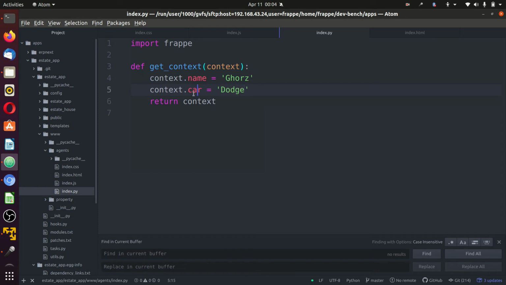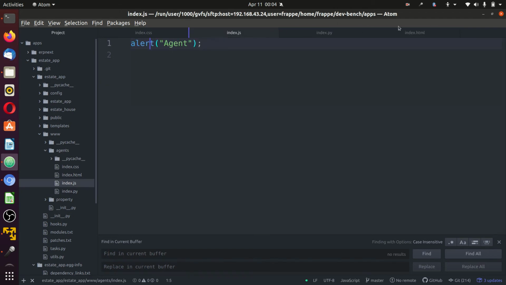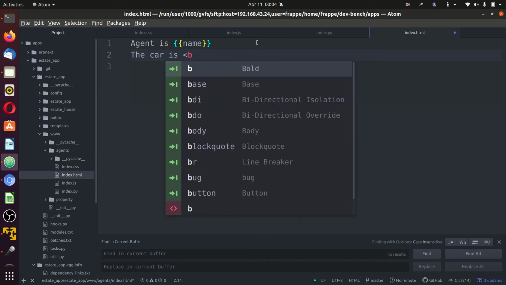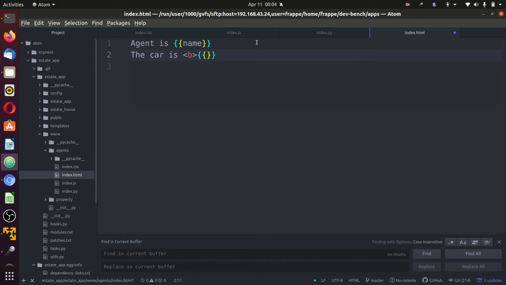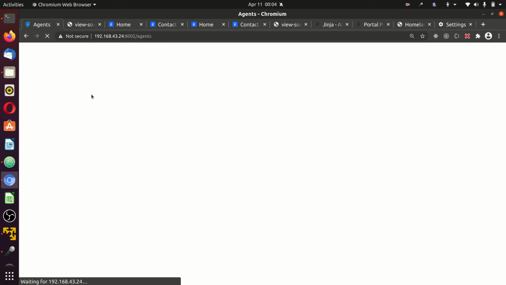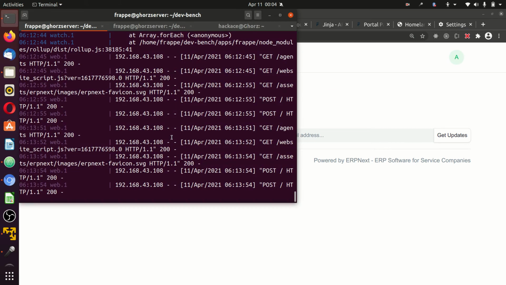So you pick this car into the variable, the HTML file itself, and you say the car is bold. Close the bold. Save. Go back to your HTML page and reload. Although it may show, it may not show. If it doesn't show, that means you have to reload your terminal.